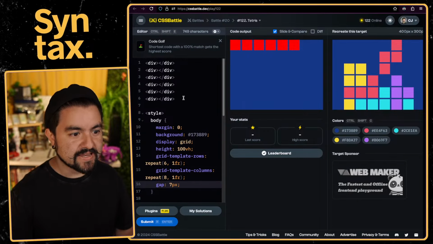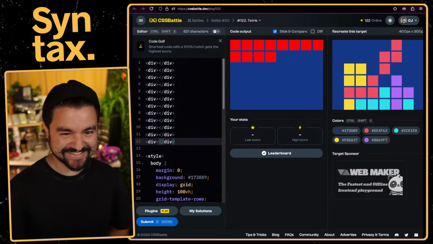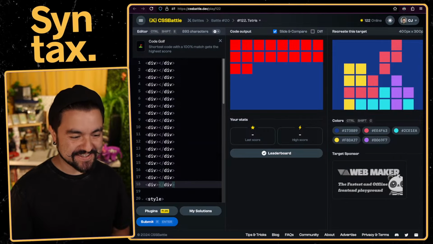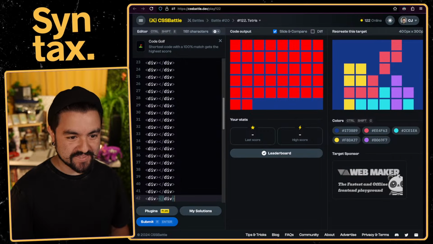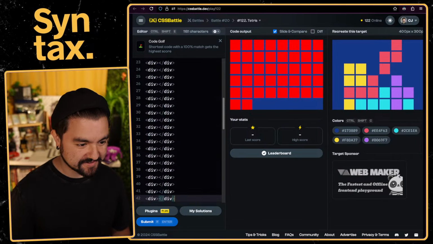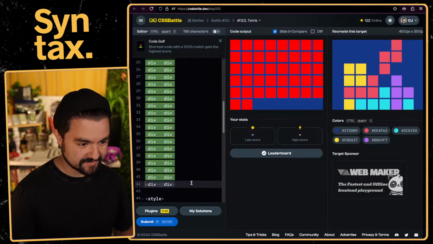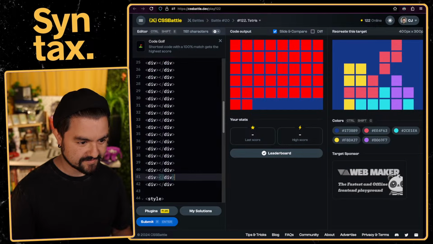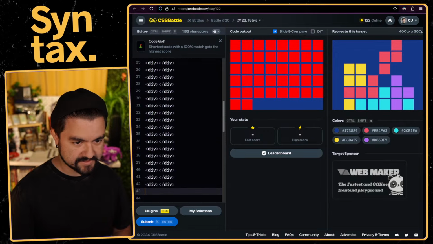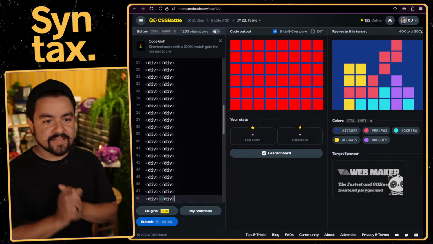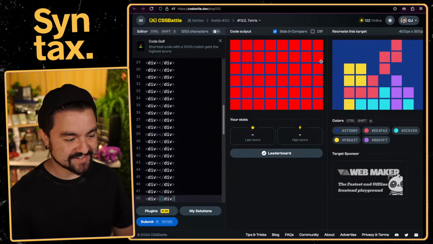Beautiful. Okay. Now I just need a metric boatload of divs. So this is the plan. We're just going to have divs on divs on divs on divs on divs. And then how many more do we need? I think we need 6 more. Start here. 1, 2, 3, 4, 5, 6. Need 6 more. Okay. So I have myself a grid with a bunch of squares inside of it.